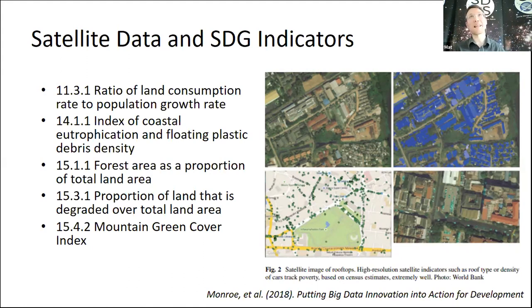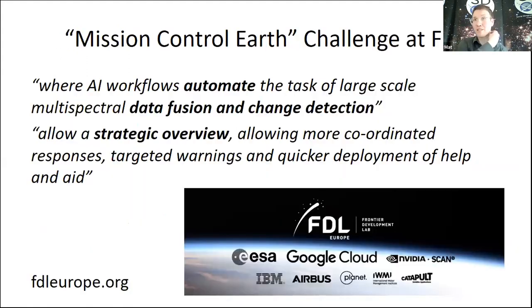And I say there's plenty of others, and this is all going in the direction of something that I've been peripherally involved with. So there's something called Frontier Development Lab, which is a NASA-funded project in the US. And now we have a Frontier Development Lab Europe branch, which is sponsored by the European Space Agency, ESA. And our core challenge there is effectively the idea of something called Mission Control Earth.